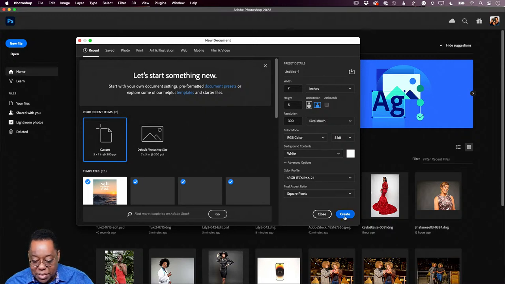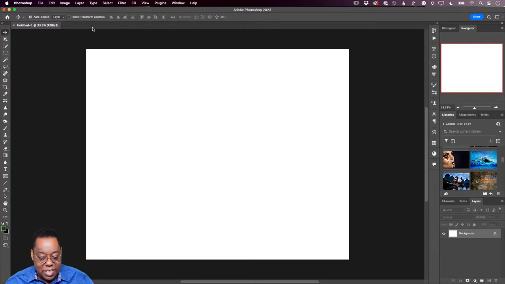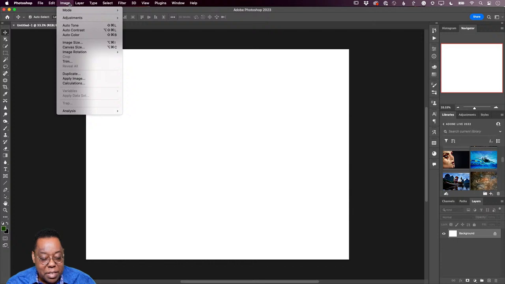It doesn't matter what size it is, but if you need a specific size, obviously put it in. So we'll do our 5x7. No, we actually need a 4x5, 8x10, right? If we're going to post this on Instagram. Let's do 8x10. All right, create. And did I not do that wide, tall? It doesn't matter. Actually, let's flip it over just for the sake of argument.